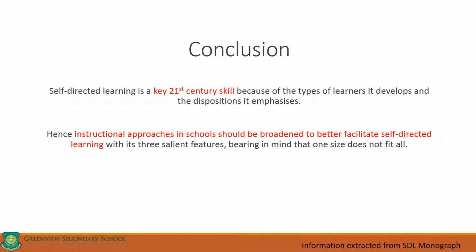In conclusion, self-directed learning is a key 21st century skill because of the types of learners it develops and its dispositions it emphasizes. Hence, instructional approaches in schools should be broadened to better facilitate self-directed learning with its 3 salient features, bearing in mind that one size does not fit all.